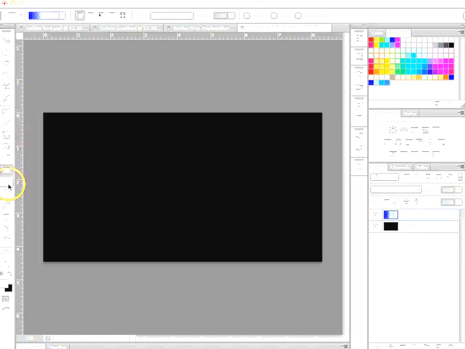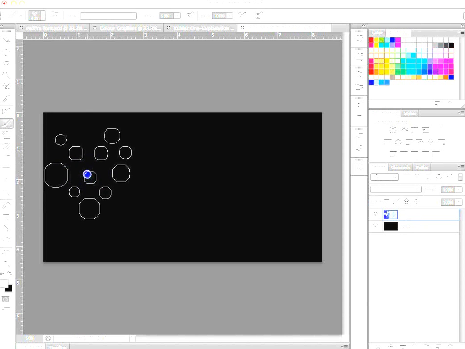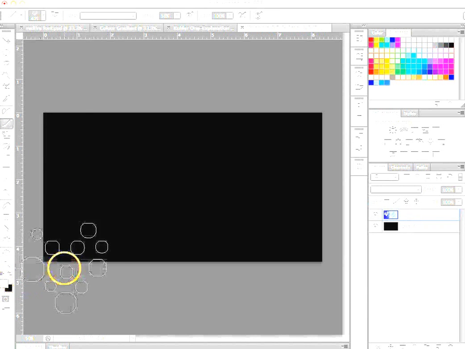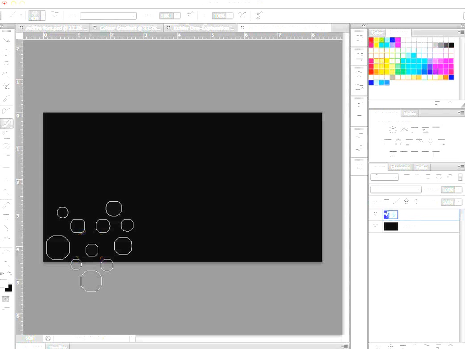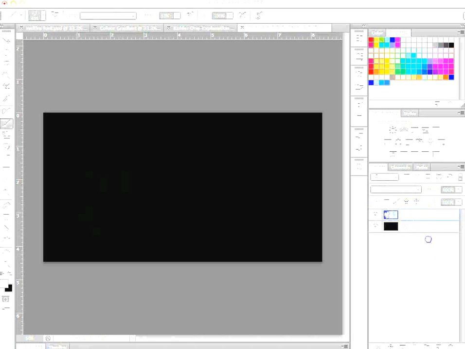Let's click back on the brush again and, I just realized I drew on the wrong layer. I'm going to just take this layer, drag it to the trash can. Again.